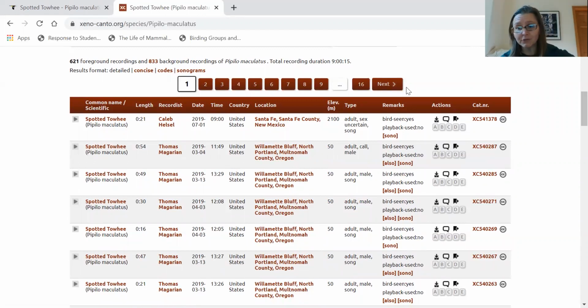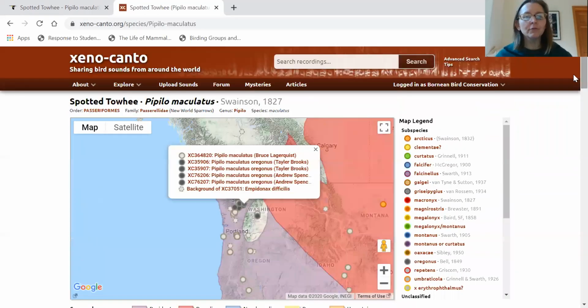And one thing I usually do is make sure I'm listening to sounds of birds that have been seen, because then you're very confident about the identification of that bird. Another cool aspect of Xeno-canto is you can create an account with it and you can upload sounds to it. You can contribute your own sounds that you've recorded to the knowledge database on Xeno-canto. And you can upload sounds including mysteries.